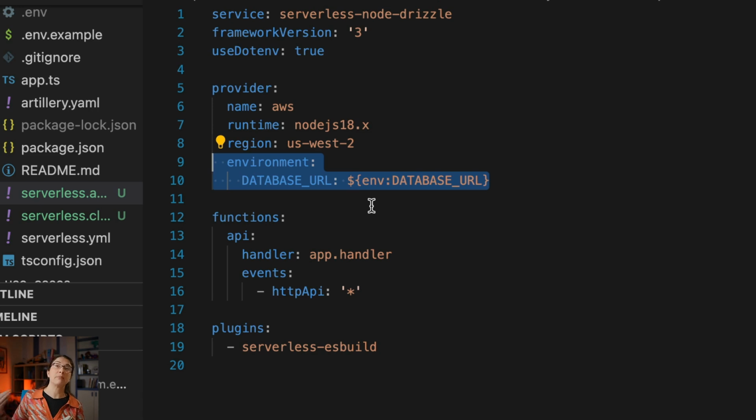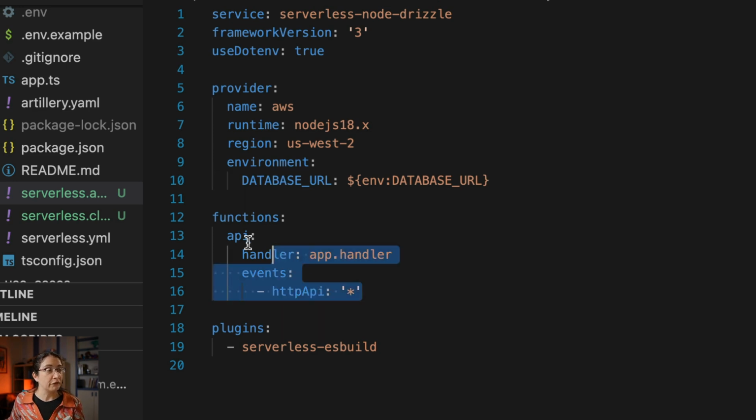Because it's a serverless backend, it is safe to put a connection string with the database username and password here. It will be in your AWS account, which is also presumably secure, and it will not leak in any way, shape, or form to the front end. So we are putting it here so that when you deploy, it becomes an environment variable in AWS Lambda, and that's how our serverless backend connects to Nile, the serverless database.